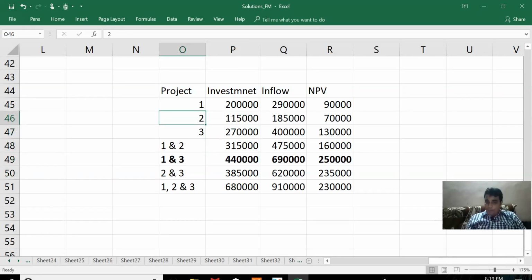So we did project 1, got its NPV, 2 got its NPV, 3 got its NPV. As a usual rule, it will be addition, but in this case it's not going to work out, because when you do 1 and 2 together, there are no economies. When you do 1 and 3 together, there are economies in investment. When you do 2 and 3, there are economies on inflow. When you do 1, 2 and 3, there are economies in investment and economies in inflow, but there is extra money required for the plant expansion. Clear? So with that, the capital rationing problems are over.